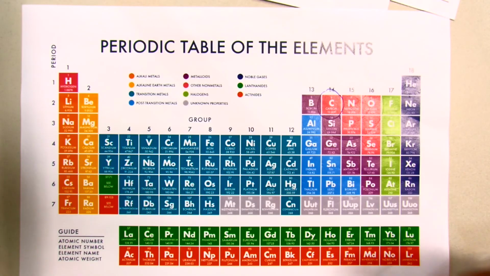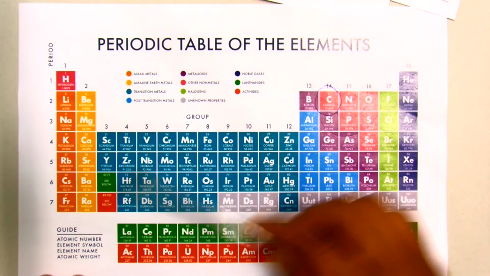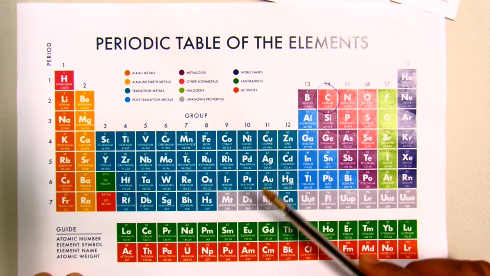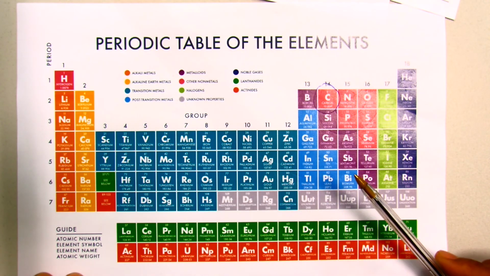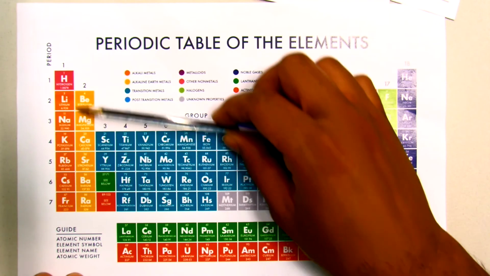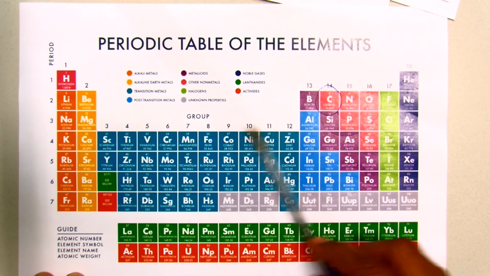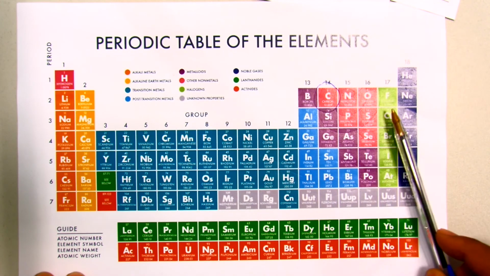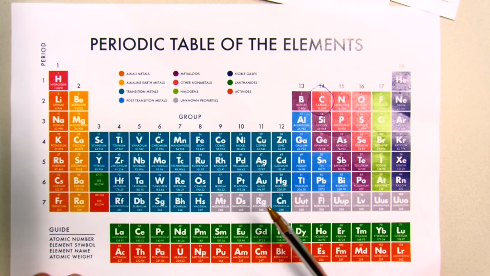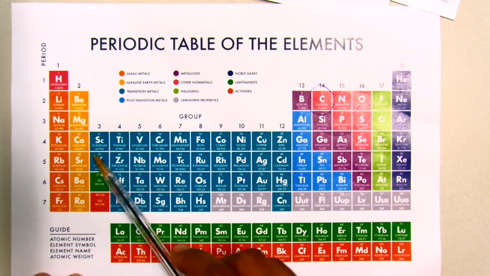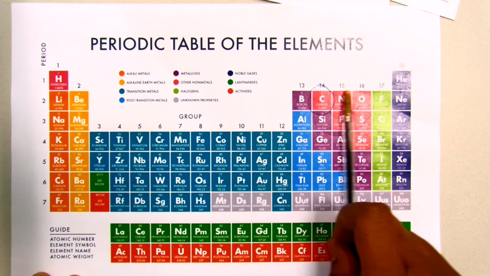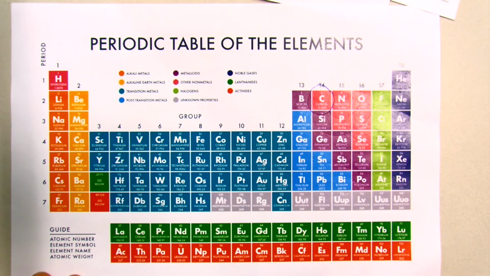Let's have a look. Here we have a copy of the periodic table, and you can see there are many elements. They're all color coded to tell the observer that these are from different groups or categories. These are alkali metals, alkaline earth metals, transition metals, post-transition metals, non-metals, halogens, and then noble gases. Interestingly, if we go across from the left to the right, most of the periodic table is metals, and we only have a small amount of non-metals.